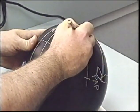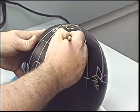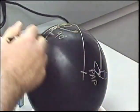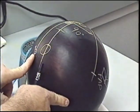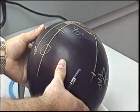We have a 90 degree angle here between the pin PAP and the pin bomb line. The bomb is slightly to the left of the thumb hole in the 90 degree.